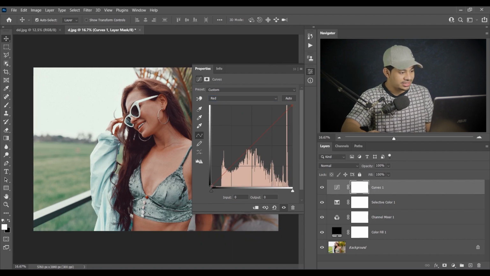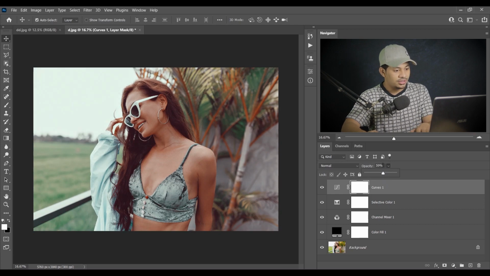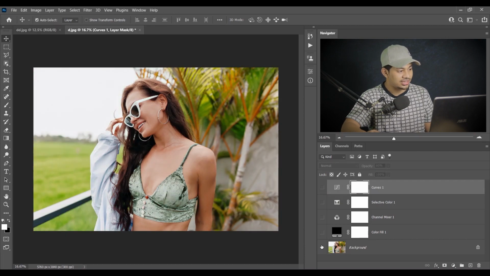Now just click on this and drag it up like this. I think this is fine, so this is good. Now click on this point again and drag it down like this. I think this is fine. This looks good. Look at this, this was the before and this is after. You can always decrease the opacity from here, around 60%. I think 60% is good. It looks really great. Let's see the before and after.